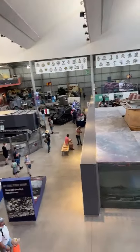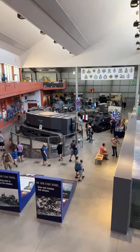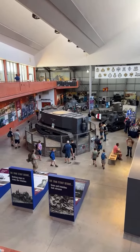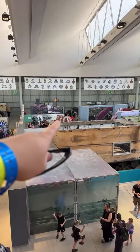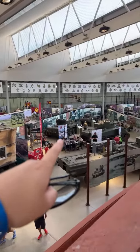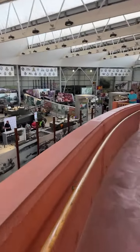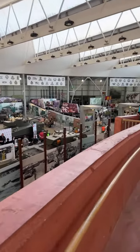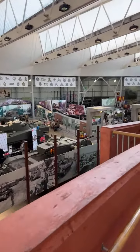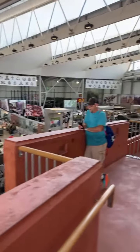So, for those that don't know, I did a live stream of the Tank Story Hall, and this is that hall. So starting from very early World War I down there, the Panther is there, you've got a Cromwell, Firefly, and let me go further down, that's the Churchill Crocodile down there, just there with the trailer. And we'll get a sneak there. That's Tiger 131, but we'll come back to this.